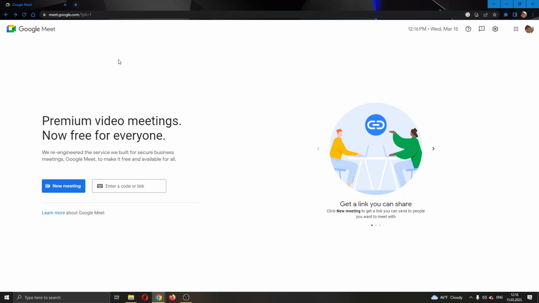The first thing you want to do, guys, is go ahead and open up the official Google Meet website and log into your Google account. After logging into your account, you will be greeted by this main page right here, where you can see that at the left side of the screen, you have two options. You can either create a new meeting by clicking this blue button right here called New Meeting, and you can create a meeting for later, schedule one, or start an instant meeting. You can choose whatever option you need.